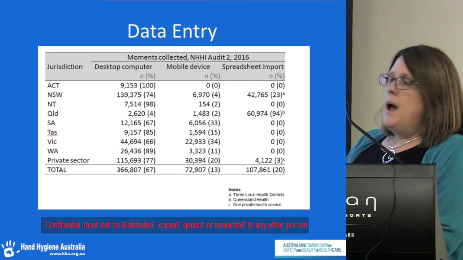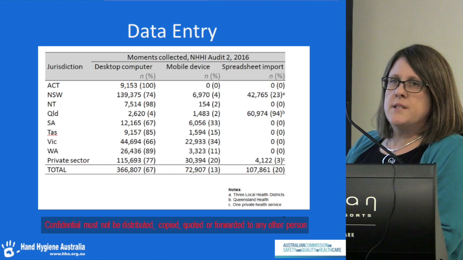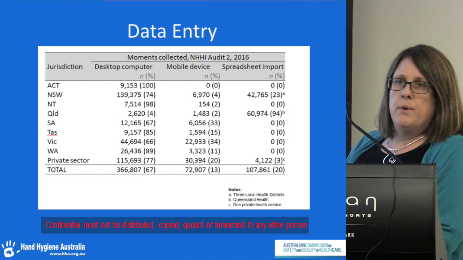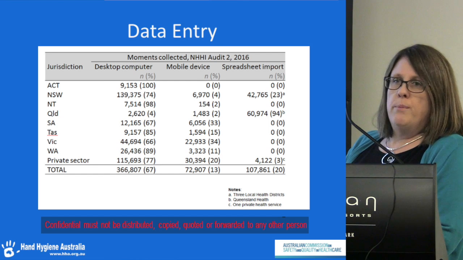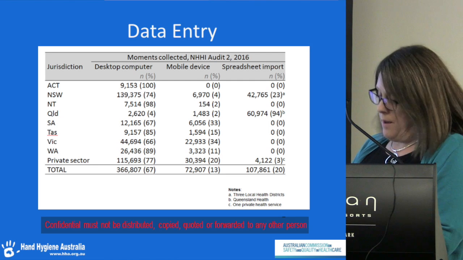So having a look at that, we can see there's a lot of data still going in via desktop computer, and the potential for time saving is quite considerable when you look at the amount of data that people are sitting at desktops and entering, which could already be there. So it's something to consider if you're not currently using HHCApp Mobile.